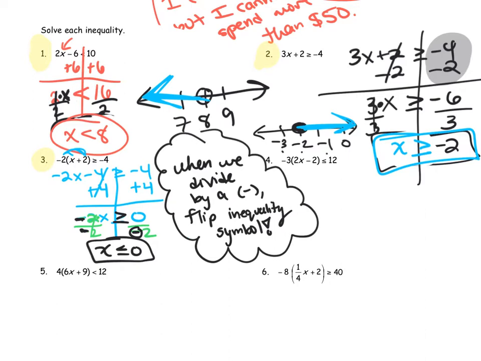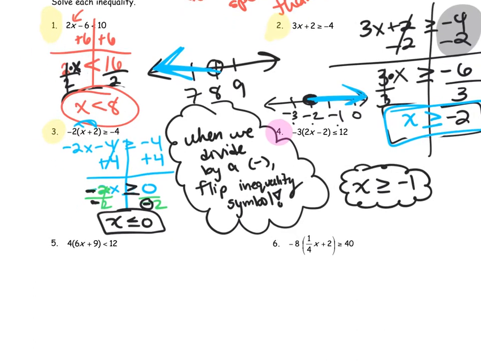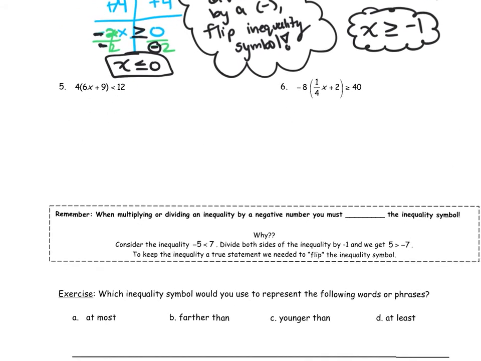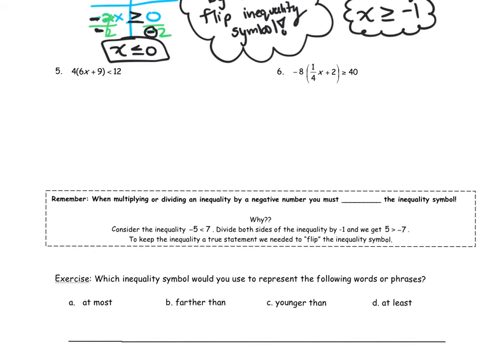Okay, so you guys should be able to do question 4 on your own. And in the end, you will get x is greater than or equal to negative 1. So that's your final answer for question 4, but you got to show the work. Remember, we typically want that variable on the left-hand side. It just makes our lives easier. Okay, let's do question 6 together.